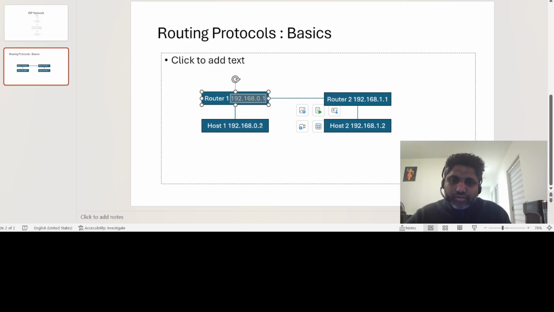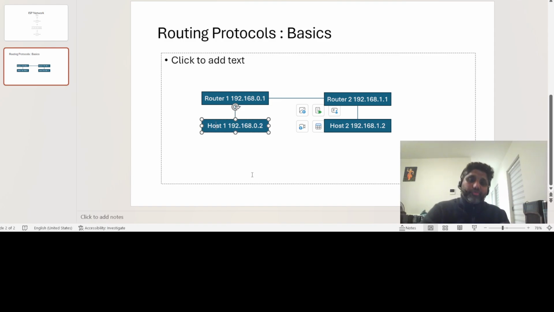Once host 1 gets that MAC address, it populates its ARP cache or neighbor cache, saying that for the next packet sent to 192.168.0.1, I will use the ARP cache populated MAC address. It will send an ICMP packet to router 1 and router 1 will respond with the ICMP ping reply, saying I am reachable. Right? So that's how the communication happens between router 1 and host 1.